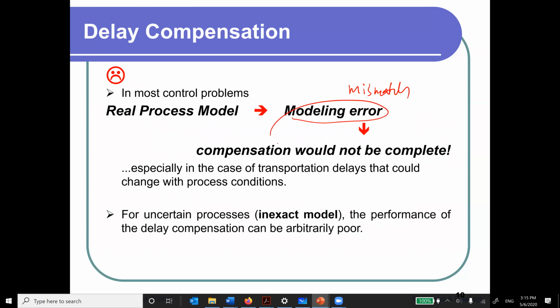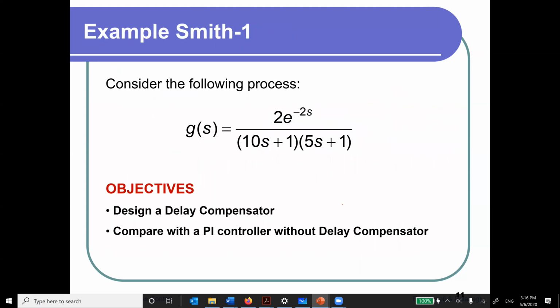Then the compensation is not complete, and this will cause some additional trouble. But that trouble is relatively small. You need to double check how big the trouble is. Sometimes people publish papers on Smith predictor modifications.